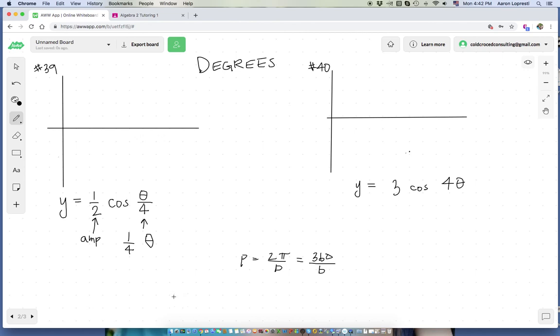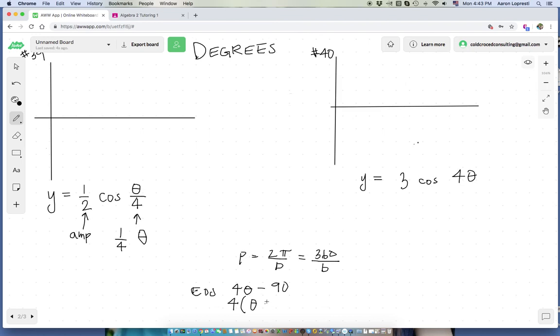Now remember too, if it's just written cosine of 4 theta minus, I don't know, 90, in order for us to graph it correctly, we have to factor out that 4 and then take our 90 divided by 4, so that when we're dealing with our transformations, we're doing it correctly. So that would be a 22.5 instead of a 90 degree. If you don't see parentheses and you see something connected with this, make sure that you factor it out. Okay, so here's our midline.